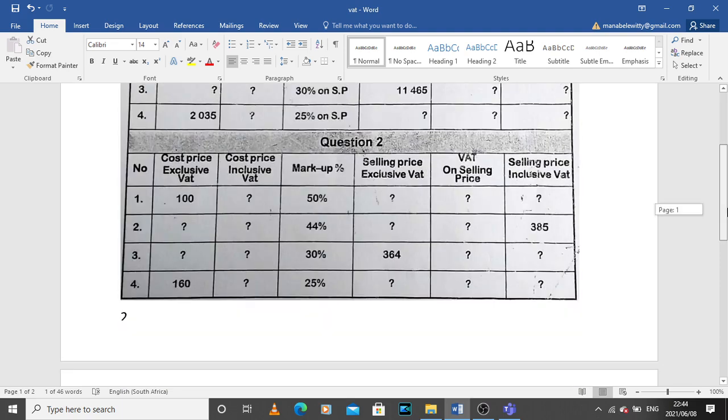I don't remember whether they specified use on selling price or what. But as for question 1, you can play with figures, understand number 1, and be able to use the figures that you determine to get this figure. Make it as a proof. If you calculated here and here and here, also in here, use these 4 figures 1, 2, 3, 4 together with the VAT percentage and the 15% to determine this amount. If you can get it using these other figures, it means that your calculations are nearly correct or are truly correct.